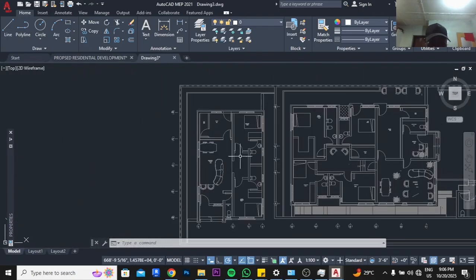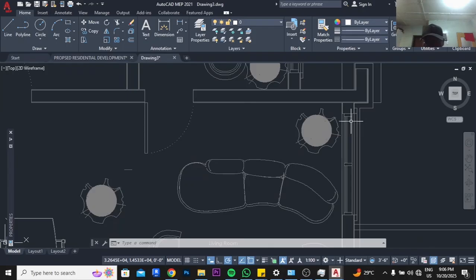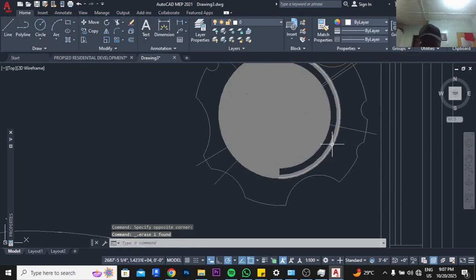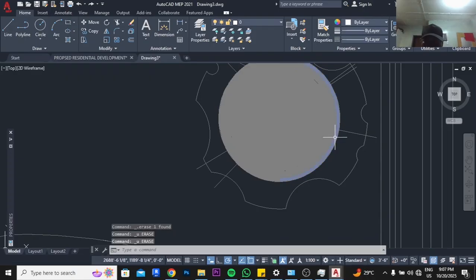Okay, before then, this thing too, once the drawing is printed, it will show all this black stuff. So let me just reduce it right away.